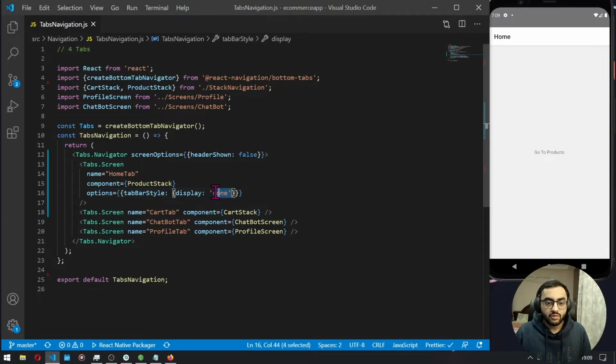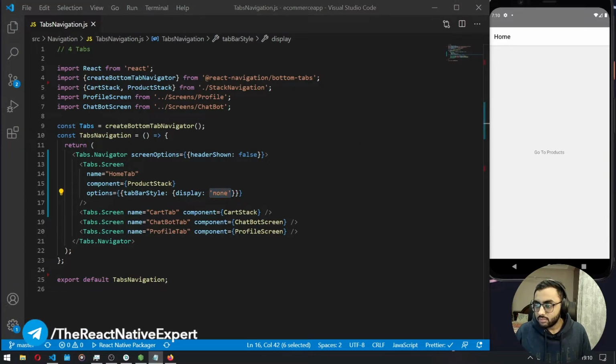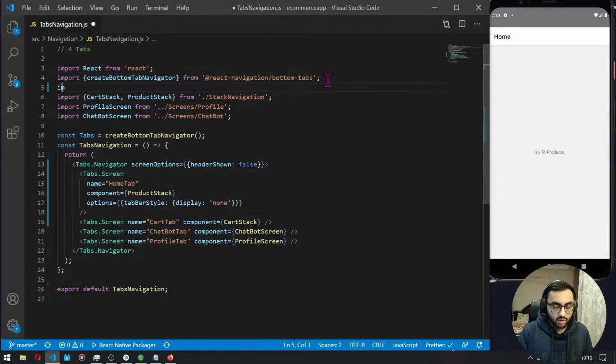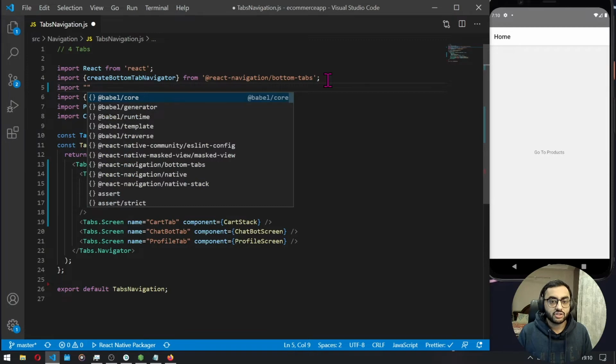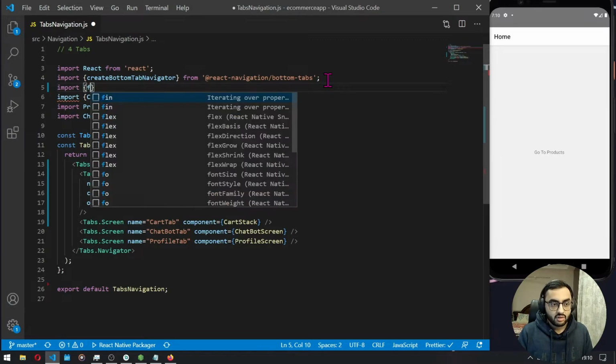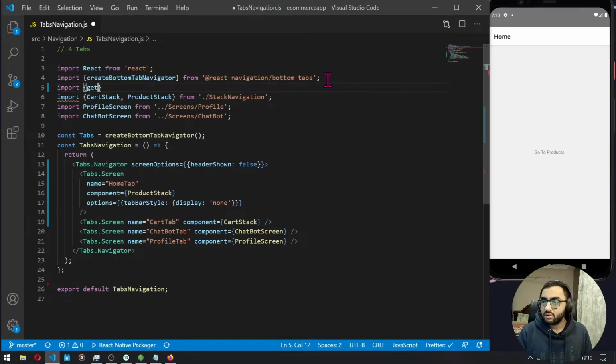So what we will do is create a conditional function, a condition where we will add particular route names only for removing the tabs. For that, we will make use of a function given by React Navigation native, that is getFocusedRouteNameFromRoute.